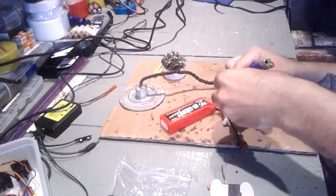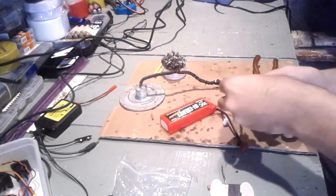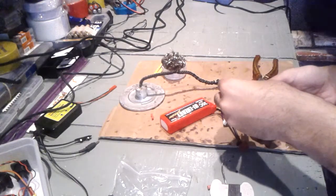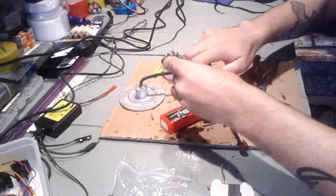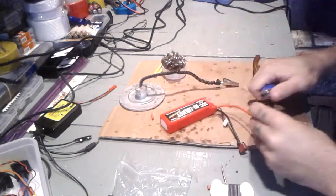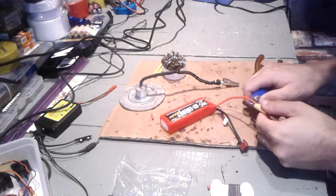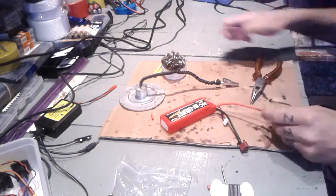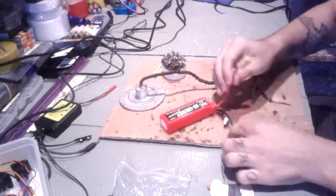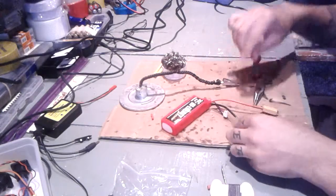And then just give it some heat and shrink it into place. And there you go. Right now, positive side done. Now let's go for the negative side, okay?